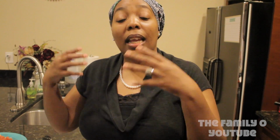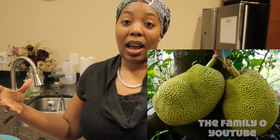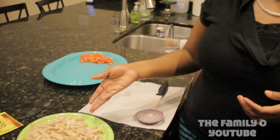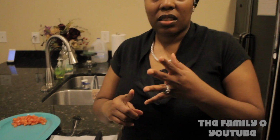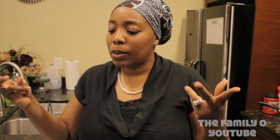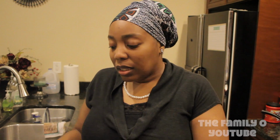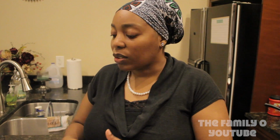For some of you that may not know what jackfruit is, it is a big fruit, you guys, and people, especially in the vegan community, have recently been using it to make different types of dishes such as tacos, pulled pork, sloppy joes, and all types of sandwich dishes, because it has a meat type of look to it, as well as consistency. Some people say it looks like chicken.